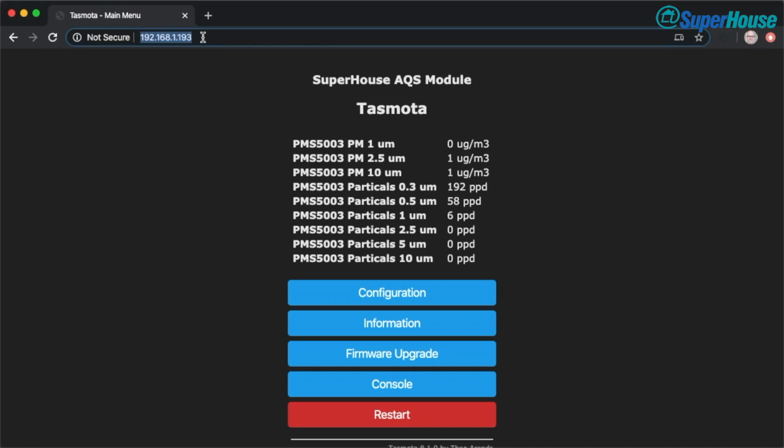Once I've found the IP address for the new device on my network, I just put it into a browser and we get this interface. You can see that it's already giving us values in micrograms per cubic meter at 1, 2.5 and 10 micron sizes, and it's giving us ppd, which is particles per deciliter, and that is giving us in 0.3, 0.5, 1, 2.5 and 10 micron sizes. So these are a count of the number of particles in that particular size range which it's detecting per deciliter.